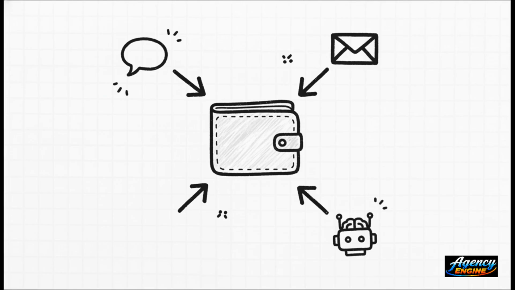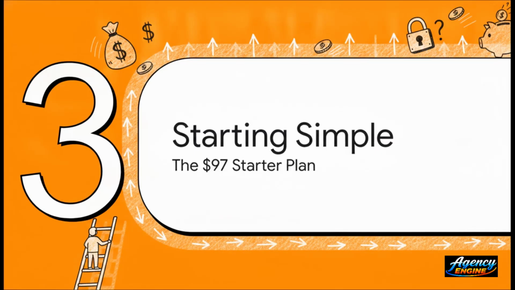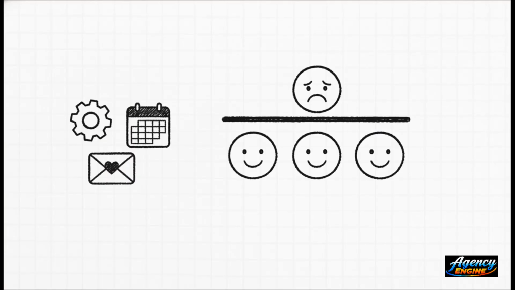Now that you're fully prepared and really understand how these usage fees compound and impact your baseline billing as you scale, let's dive into the actual subscription tiers. Which brings us to Section 3, starting simple with the $97 plan. For $97 a month, you are getting an absolutely incredible amount of firepower. We're talking the CRM to organize your leads, automations, funnels, websites, calendars, plus your text and email marketing. It is custom-built for solo entrepreneurs, small business owners, and freelancers who are just getting their feet wet.